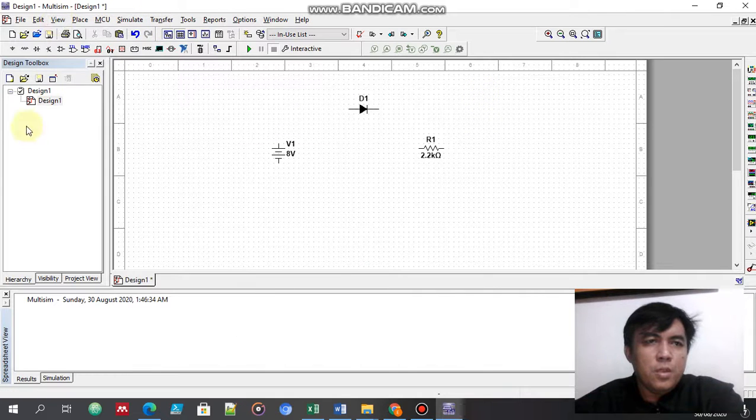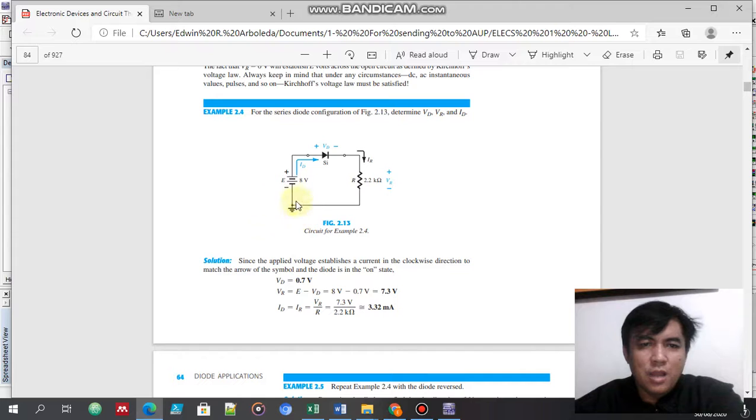Now we need another component which is the ground. The circuit will not function without the ground symbol. It represents the negative side of the circuit, or the ground. A circuit without ground will not work.